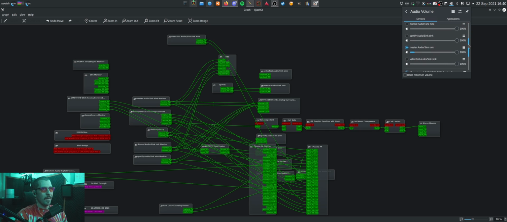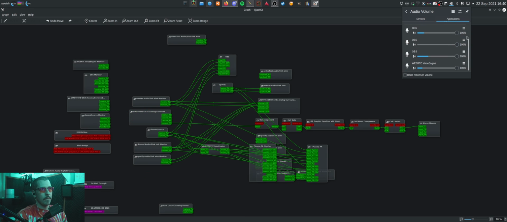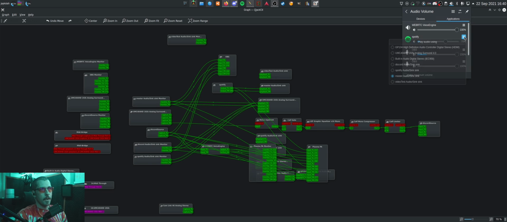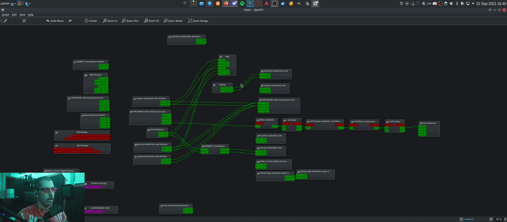But as you can see in the audio mixer, you have your default setup, and then you have your applications. In Spotify here, I can see what Spotify is outputting to, and you have all my outputs, and I can say, hey, video test, boom. Now Spotify is outputting to the video test sink, and now I can't hear it, no one else can hear it, it's just going to this null sink, and it's just playing into the void.